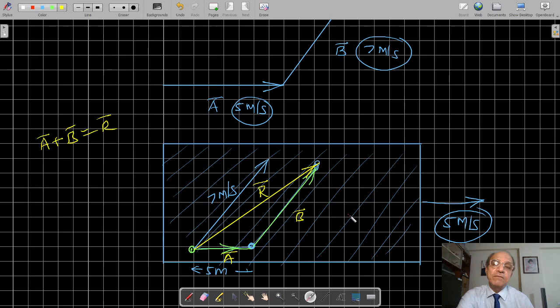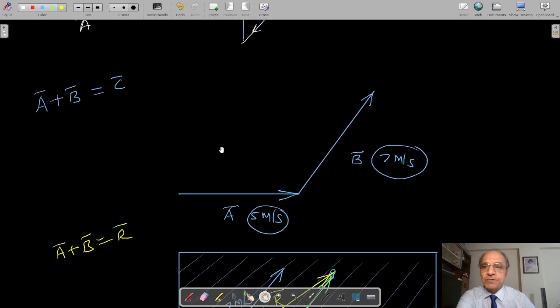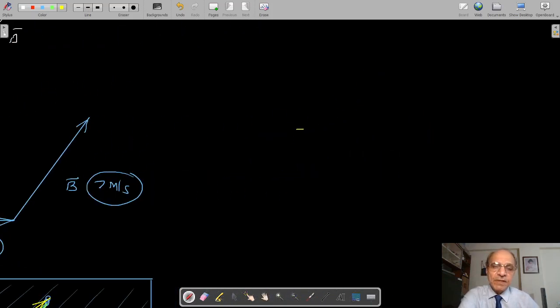Now, how can we write the resultant of two vectors? If you want to write the resultant of two vectors, what you have to do is make one vector A. Say this is the vector A. I'm writing A plus B. So I first write A, then where A terminates, here I start B and I write B here. So this is B.